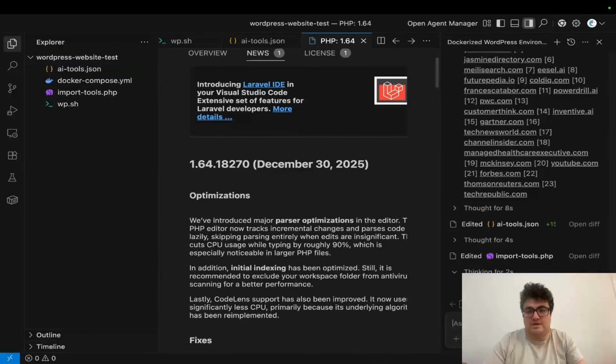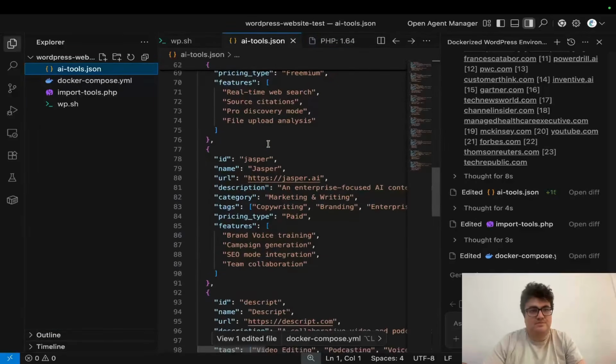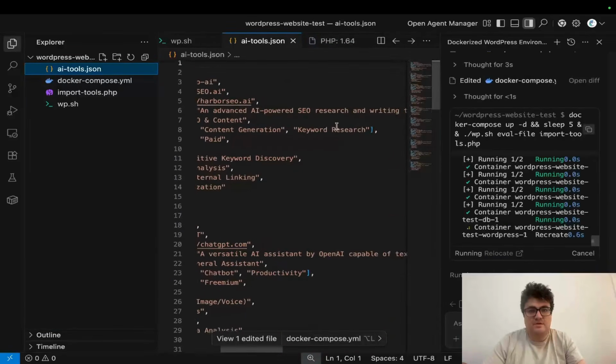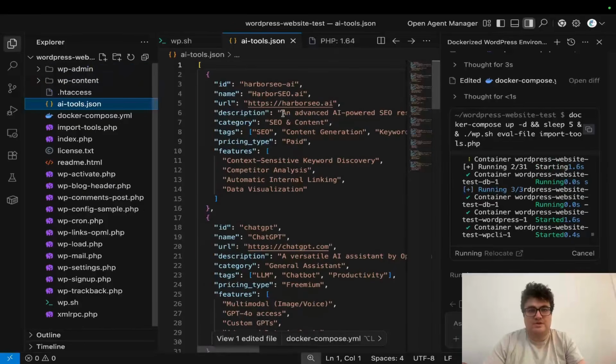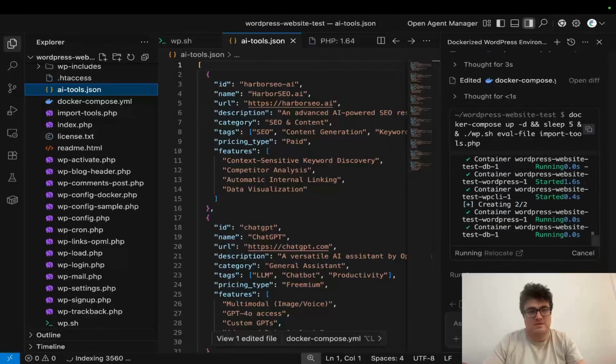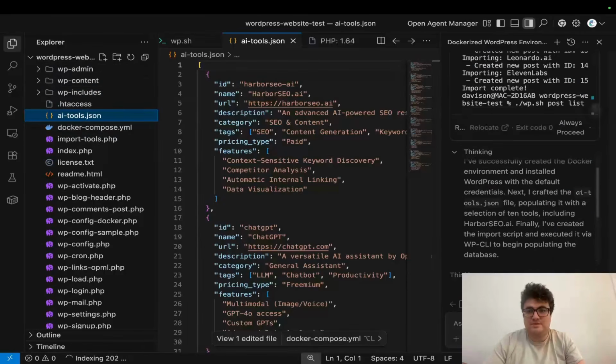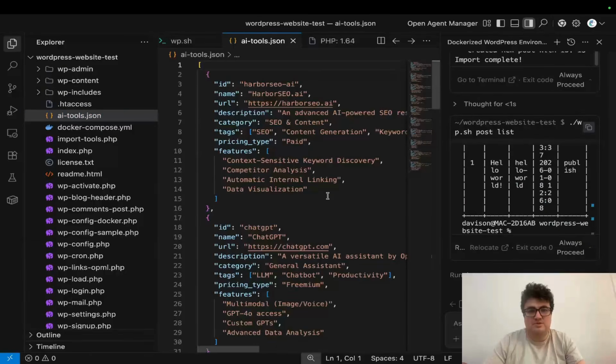Okay, so it's kind of going beyond the scope of what I told it to do here. We've got AI tools.json, right? You can see that it has actually got the correct stuff here. It's just doing loads of random stuff now that I did not ask it to do, but that's okay. It's not a massive issue. We did actually need all of this stuff, so it's not a problem. Just going to keep pressing accept all here.